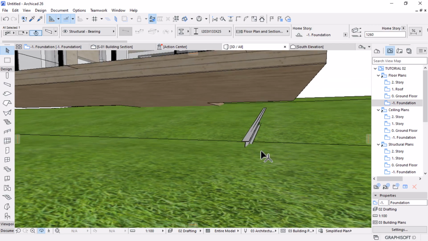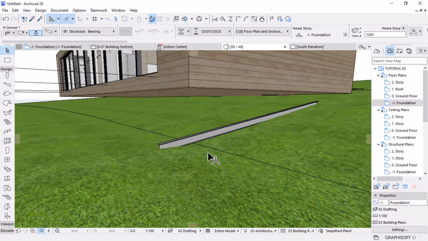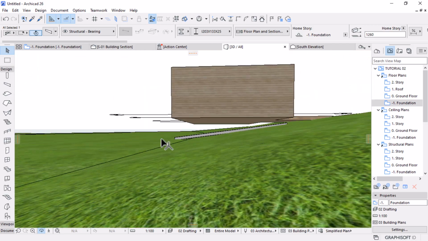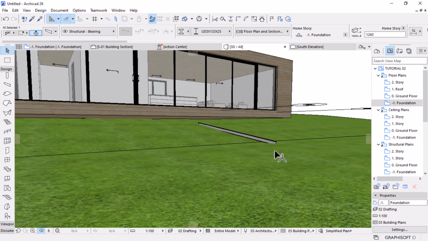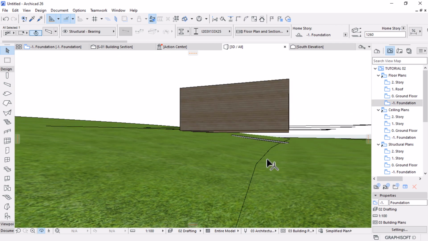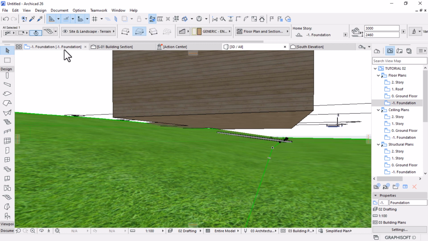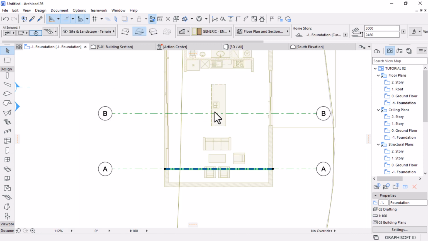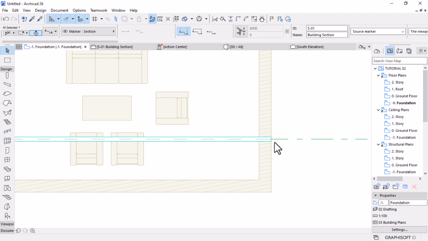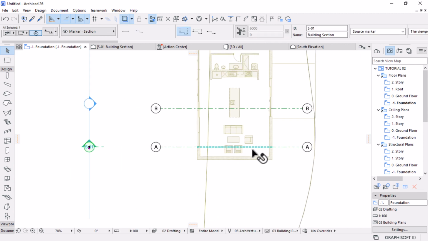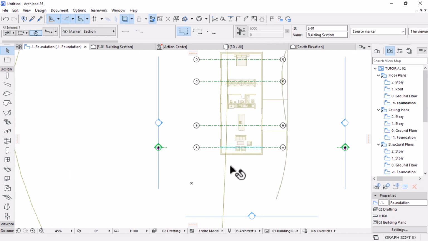Yeah, this one looks much better. This one looks much better. I'm thinking to drop this contour line again a bit. Let's go back. Let's drop it down a bit. This one.